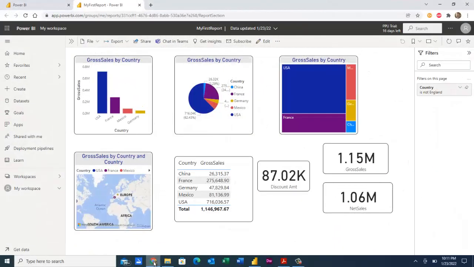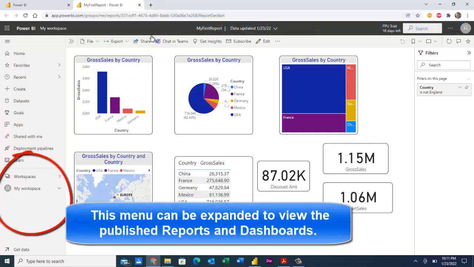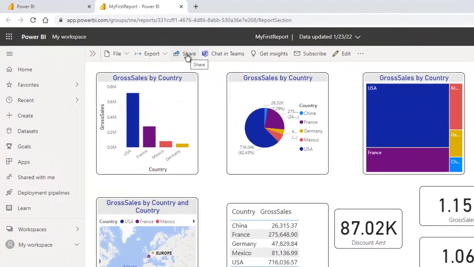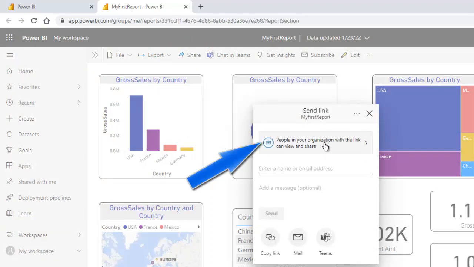Let's go to the Power BI Web Service tool. And this is the published report that we just showed you a minute ago. Some of the things we can do with the published report is we could share this with others. That's the primary element of this tool, which is to share it across the internet with others. So you click on this little icon called Share, and it opens up a little window. You can add people in here, their email addresses, and that will share this report with those individuals.